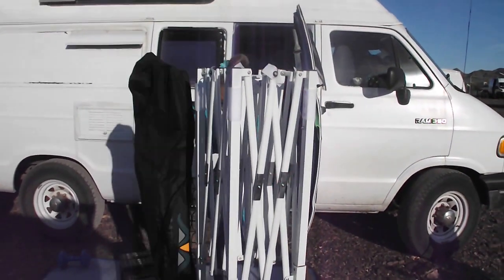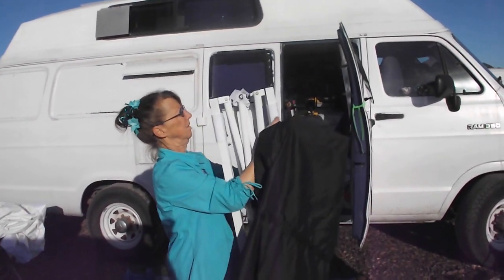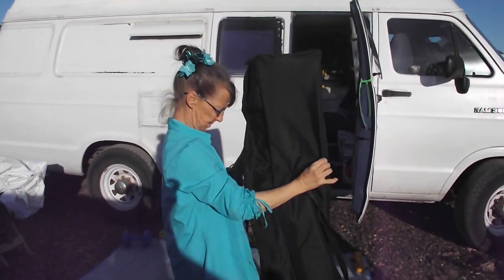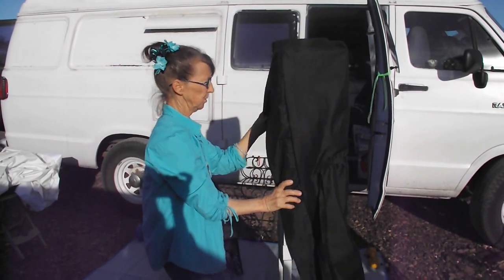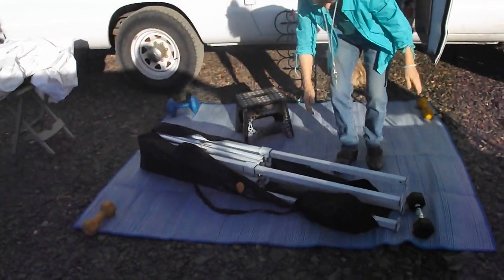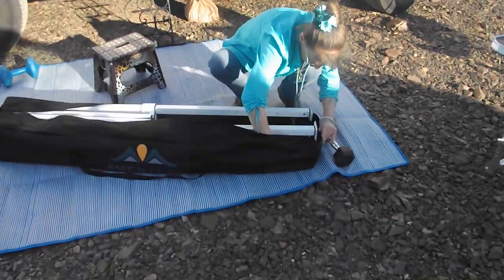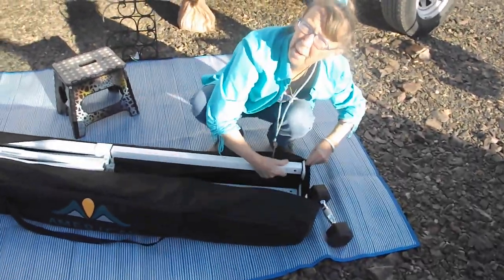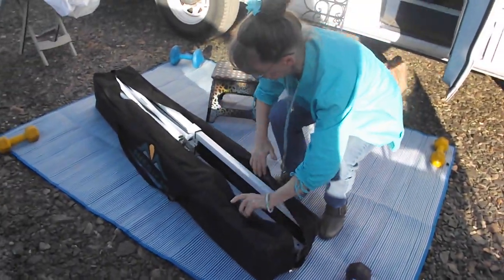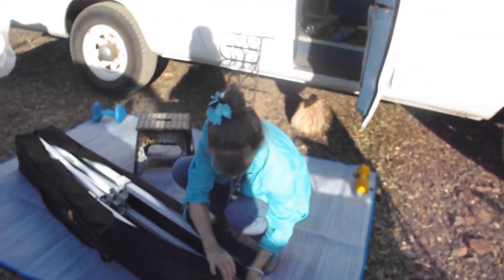Put your bag. And then, of course, you're going to fold up your canopy and you can put it in here, carefully. That little blank spot. And then you can zip it. Zip it closed.